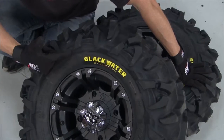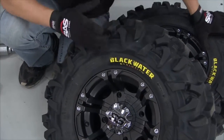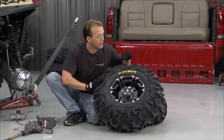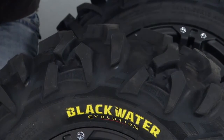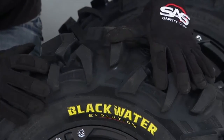This is the Blackwater Evolution tire and the SS212 wheel. What's nice about this, when you look at this tire, it's very aggressive. And let's talk about the tread to void ratio. What that is, it's the ratio of empty space right here to tread right here. That's got a big bite in it. So whether you're going through dirt, sand, mud, whatever, this is getting down to the bottom of it. It's chewing through and it's getting you home. That's exactly what you want in the tire.